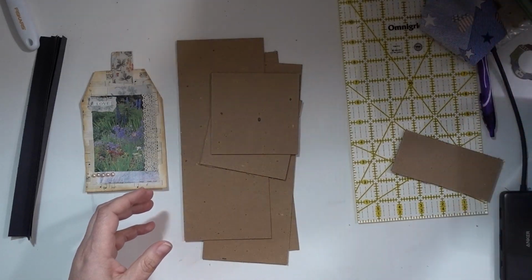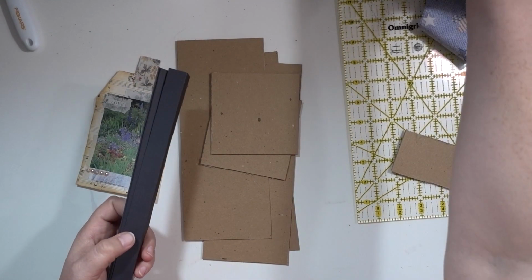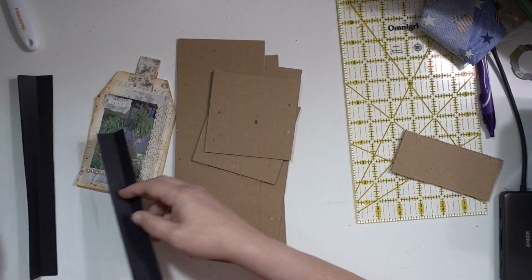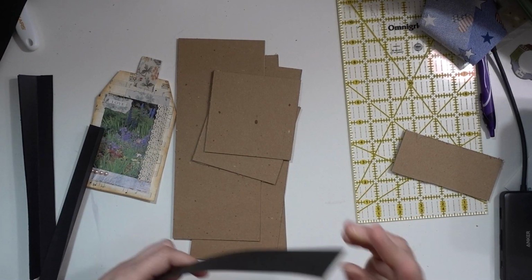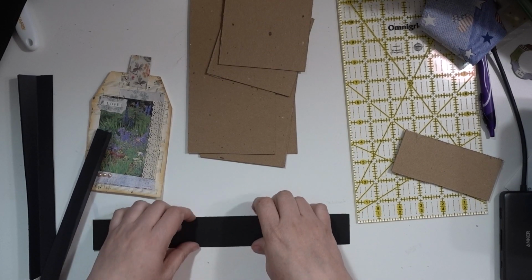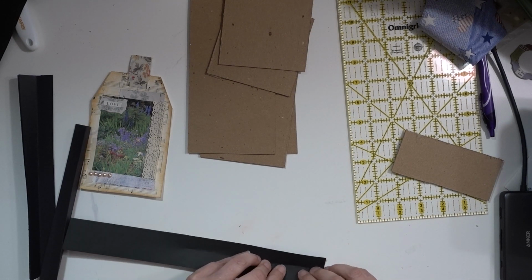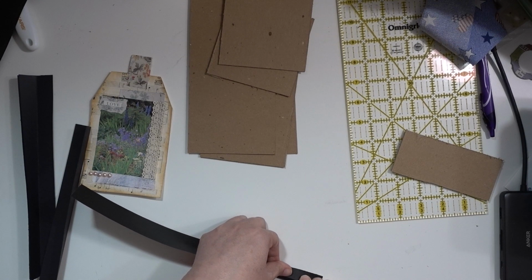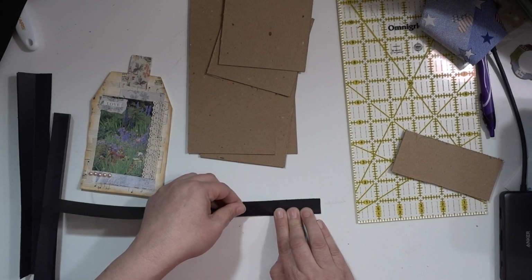I have some Tim Holtz paper that we're going to use. And this is just black cardstock, lightweight, 1.5 inches. And then after I cut these 1.5 inches, you can either use a scoreboard, but I don't. I just kind of fold it over. Sometimes I use the scoreboard, sometimes I don't. And just start pressing. Hope you guys can see that.